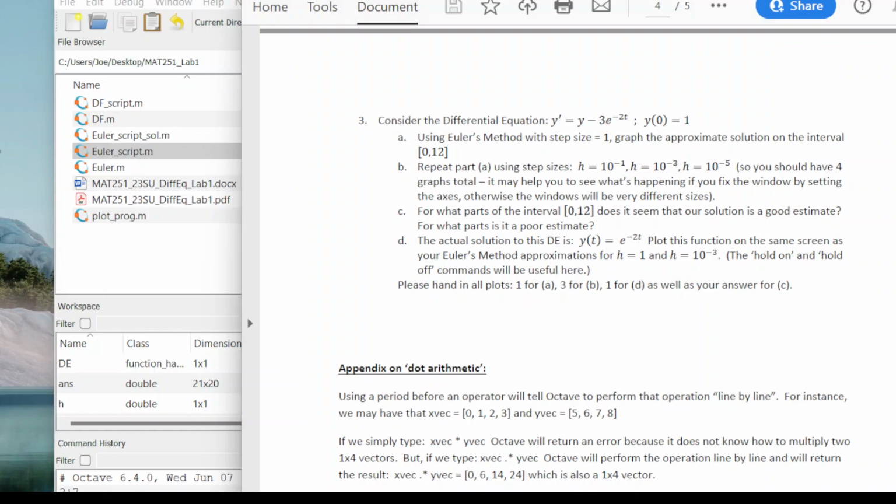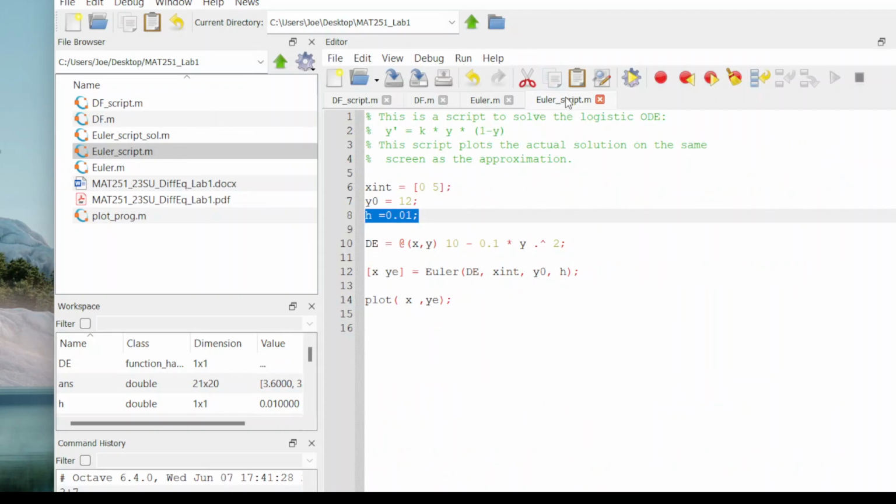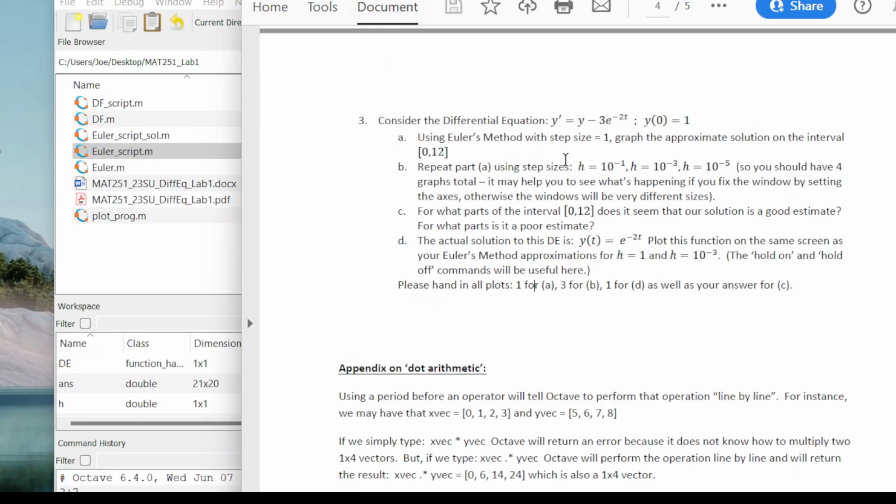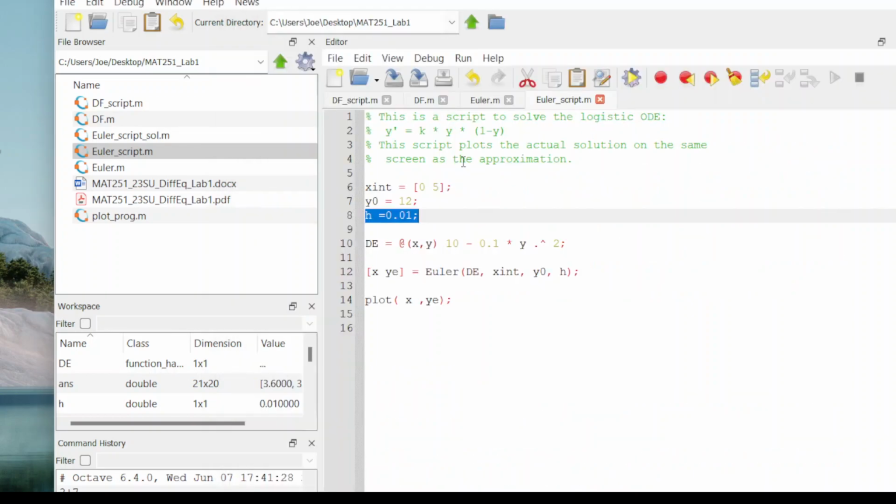Okay, so let's work through this. So we have a differential equation, y minus 3 exp, the exponential function, of negative 2 times x. The independent variable here is x, not t, so we'll just call it x. If you wanted to, you could call it t and then change this to t, but I just like keeping x and y as the independent and dependent variable and then just switching those in my head.